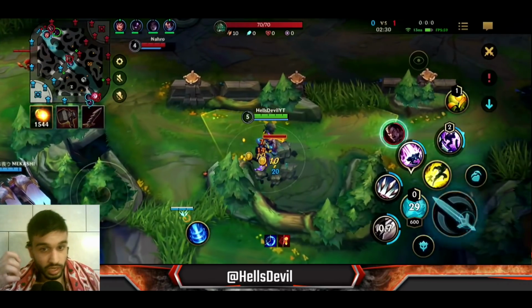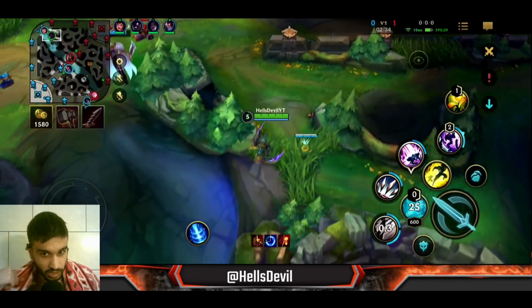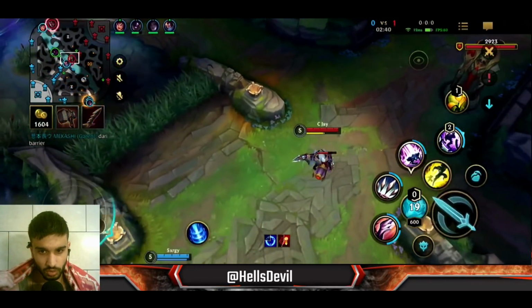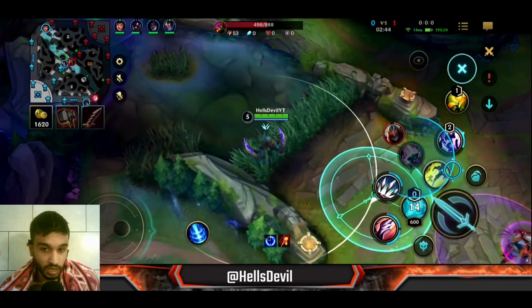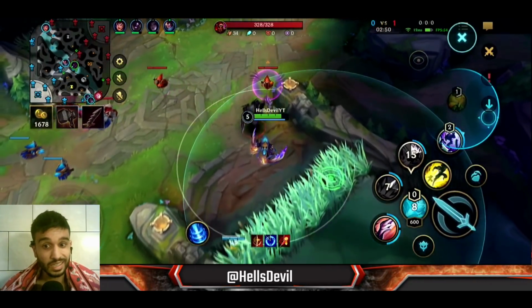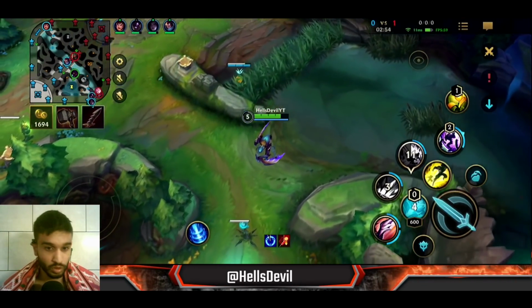You can take a look: is the enemy Baron laner missing? Or is the enemy Dragon laner missing? You can pretty much tell where they are starting their jungle in high elo, right? In low elo it's a bit different because people are not gonna leash, so this tip doesn't really work that well for low elo. But in higher elo, you can check which lane is leashing the jungler. And if the red buff is getting a leash, you can do a full clear.